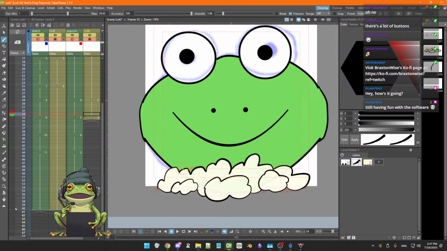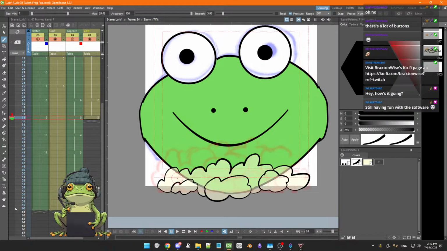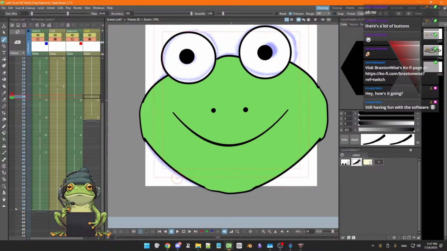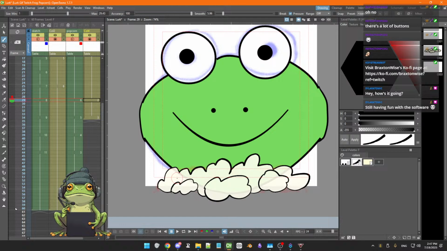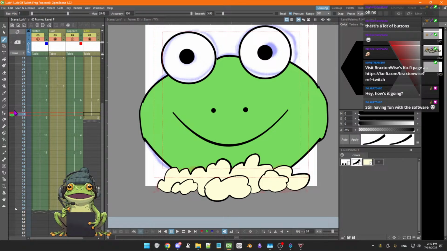We do have a reference brush thing for that, but it still persists on that. It's so weird.